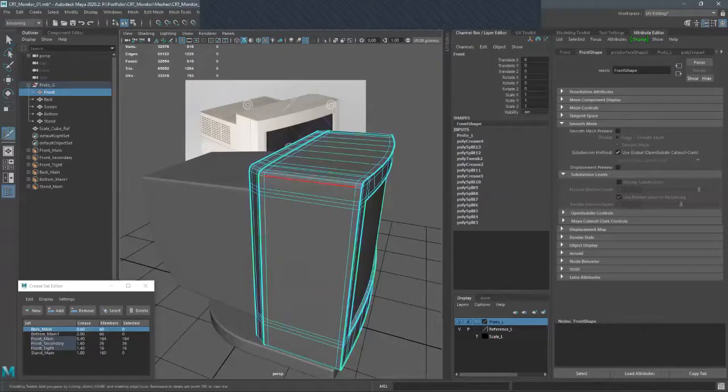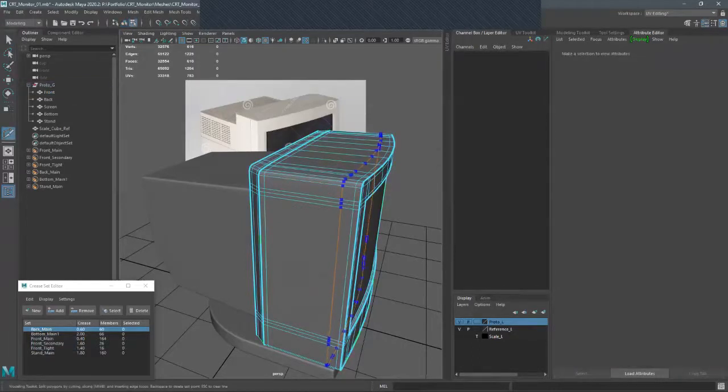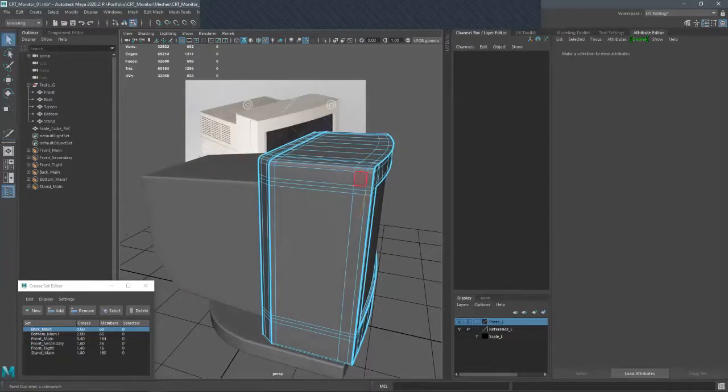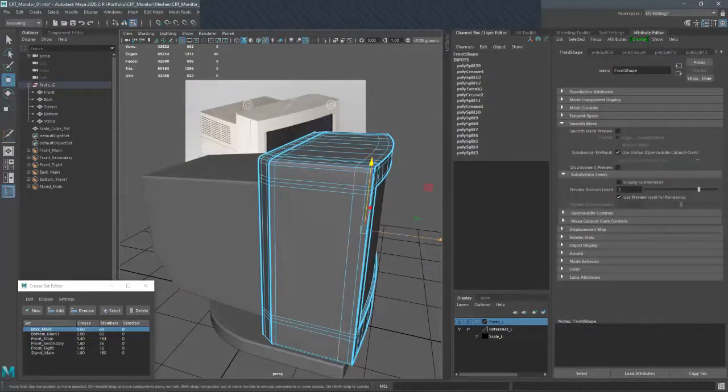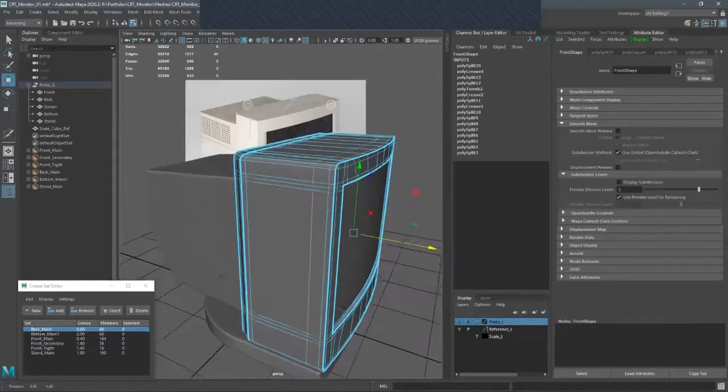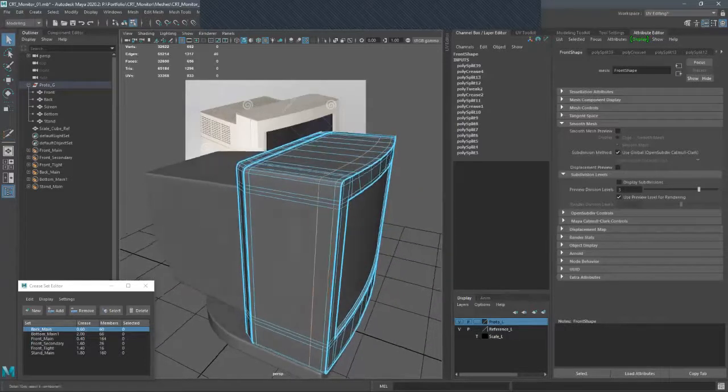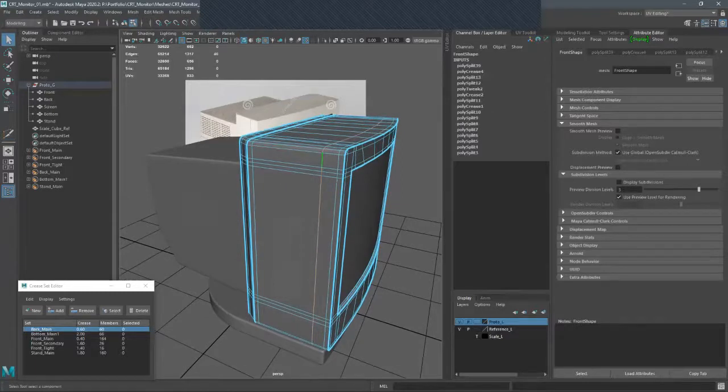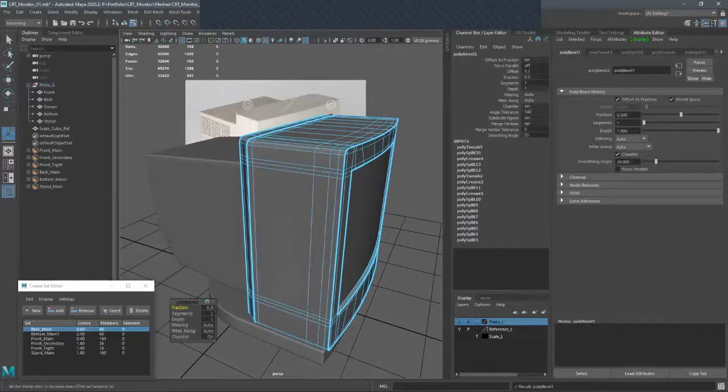Anyway, for the inset, let's go ahead and insert an edge loop roughly where we want it to be, which maybe it's there. Maybe let's push it back a little bit. So Control Shift to slide that. That's looking pretty good. So I'm gonna leave this selected and then Control B to bevel it and change the fraction to the width I want.